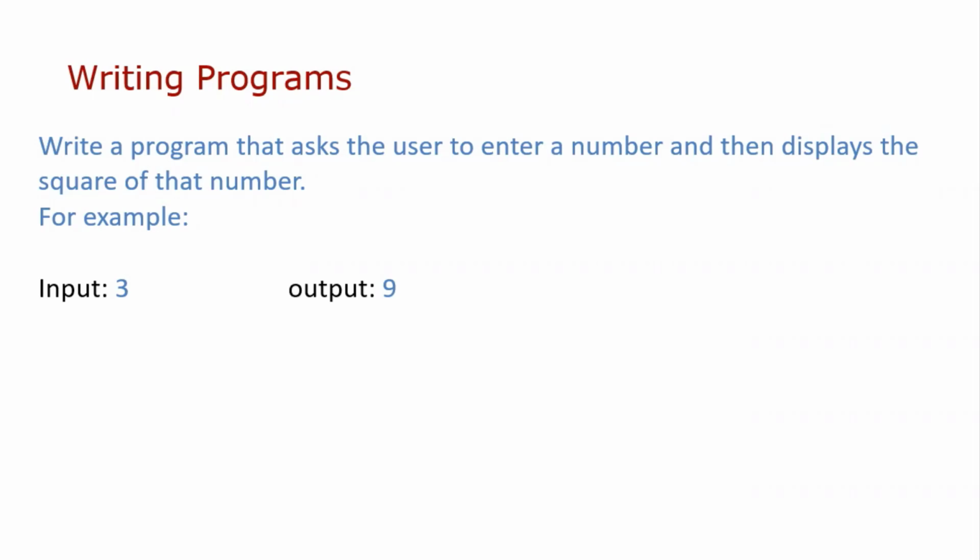I don't want you in the exam to tell me that, yes, it's 3 and 9. What's 3? It can be any number. Imagine that you bought a calculator that only calculates the square of 3 and gives you 9. Do you want this? Or do you want to enter any number? So what do we do now?